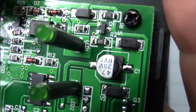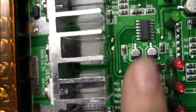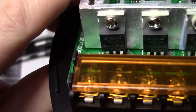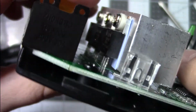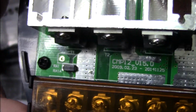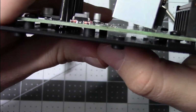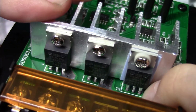Jumpers. Looks like an opto isolator. Two little charge controller chips or something. I don't know, I'll have to look at the number on them. You can't see the number on them either. No. That's definitely chintzy. How long before them cut lugs down there bust off?